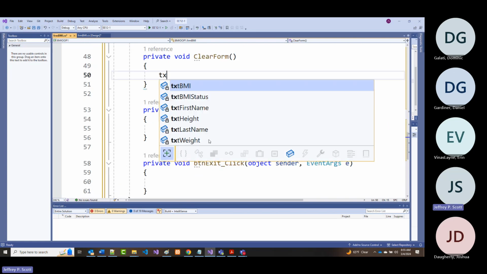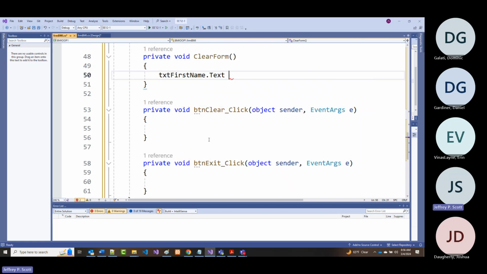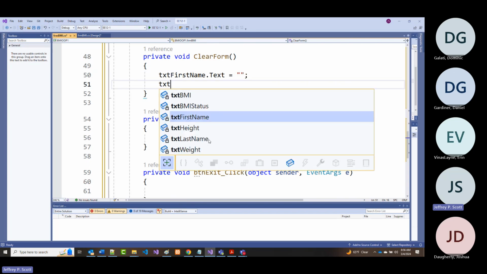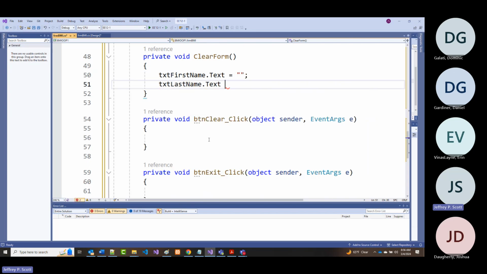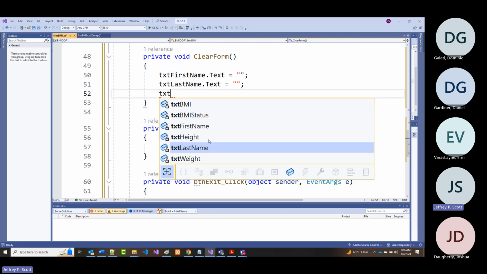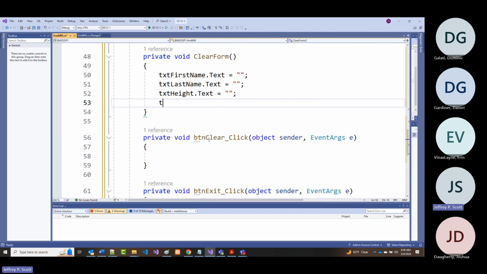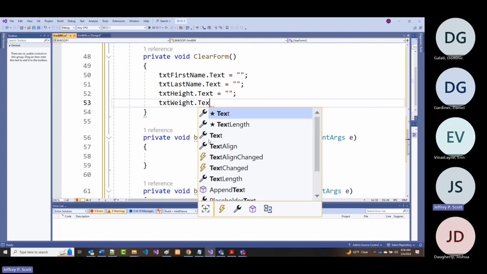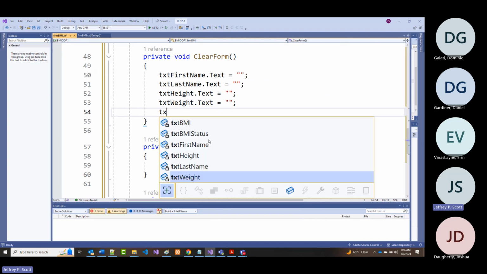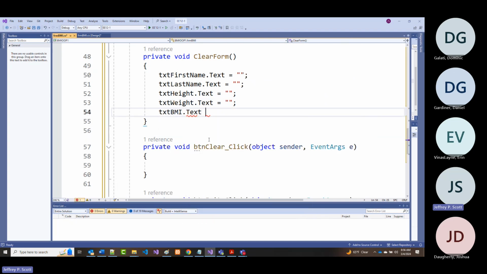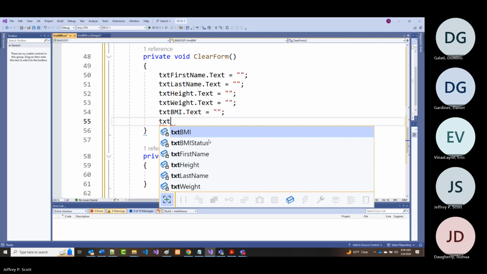So it'll be txtFirstName.Text is equal to nothing. txtLastName.Text is equal to nothing. txtHeight.Text is equal to nothing. txtWeight.Text is equal to nothing. txtBMI.Text is equal to nothing.